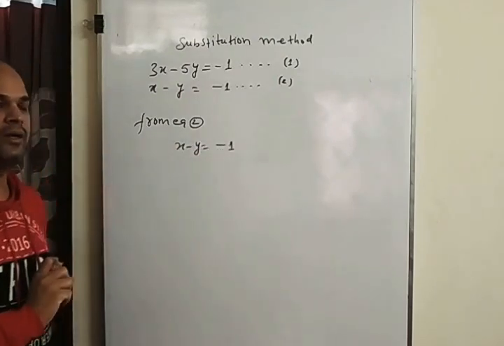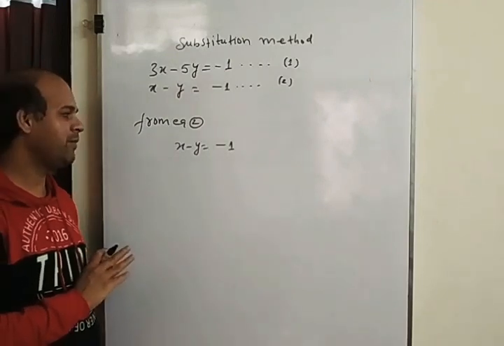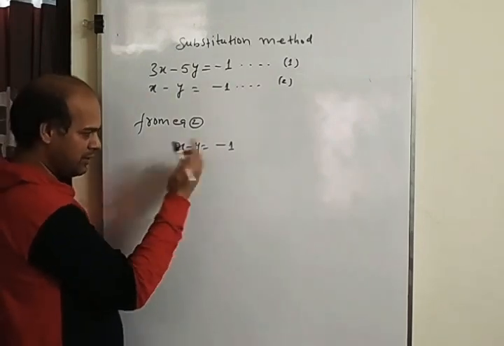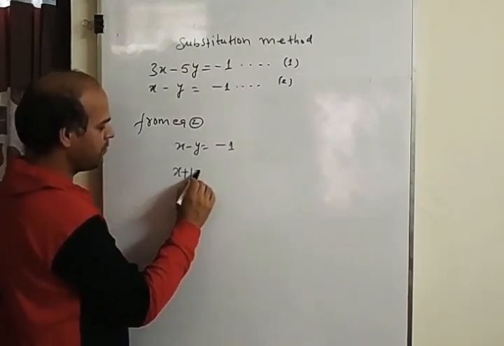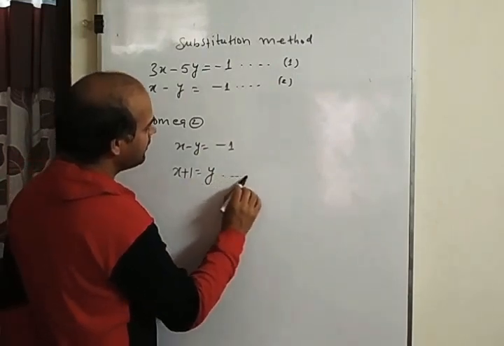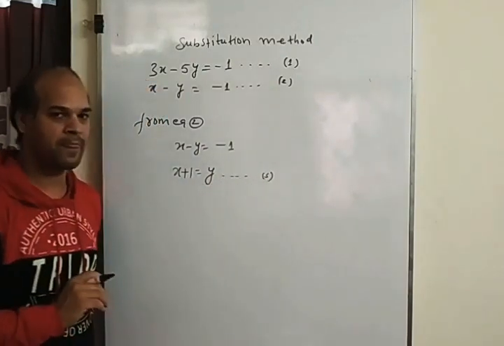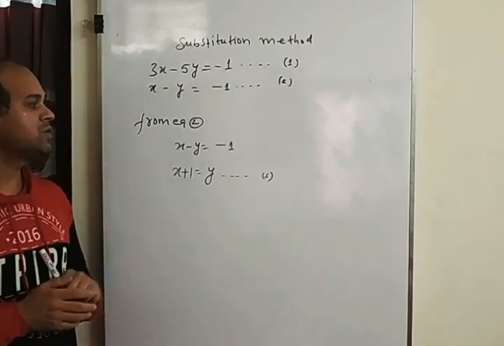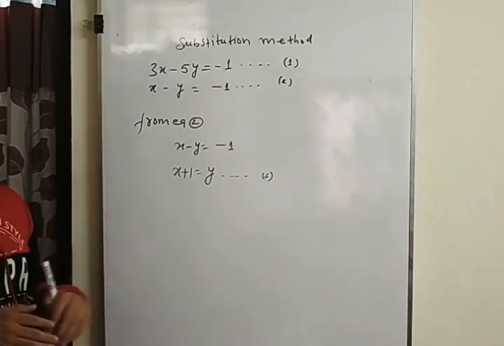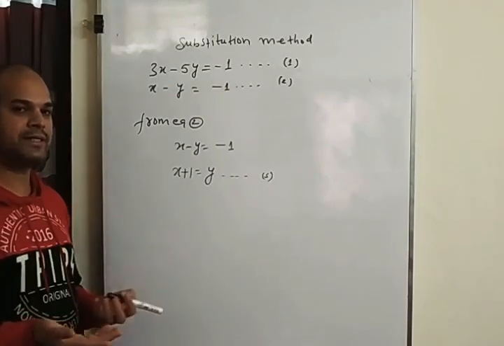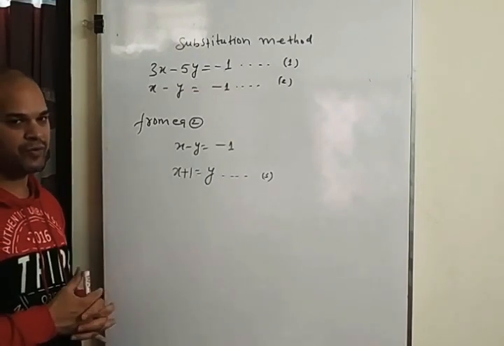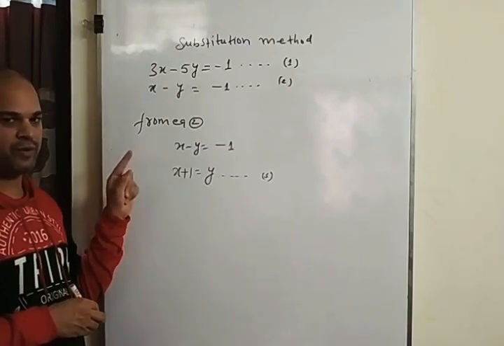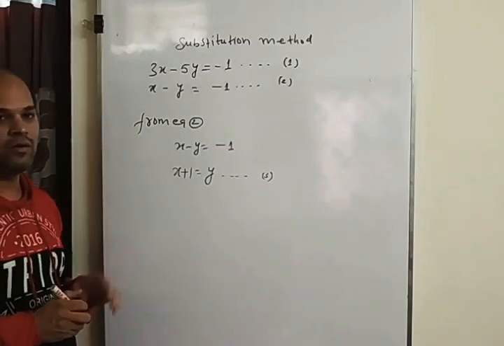I want to take one variable in the form of the other. So I want to take the value of y. I'll take y to that side and 1 to this side. What will come? x plus 1 equals y. I am calling this the third equation. So what did I do? I took the value of y from equation number 2. You can choose as per your understanding, and use any one equation in the beginning. Now we took the value of y from equation 2, so I will keep the value of y in equation number 1.